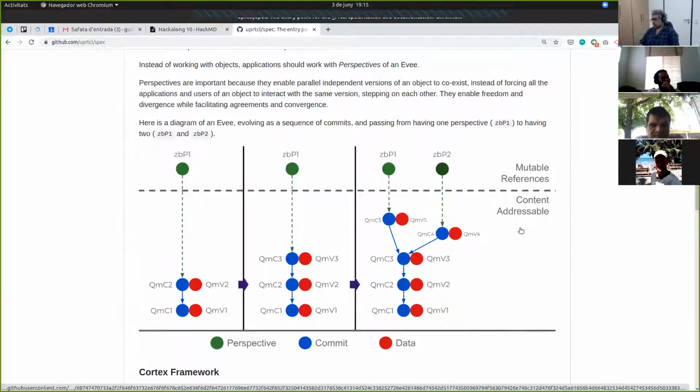We don't have to validate how the course is updated or anything like that. We have to validate how the branch comes, so these green little dots are branches, how the branch comes from pointing to this data or this commit to this next one. So actually access control and permissions and authority shift from the data that's being updated to the branch itself, right? Who gets to update the branch?